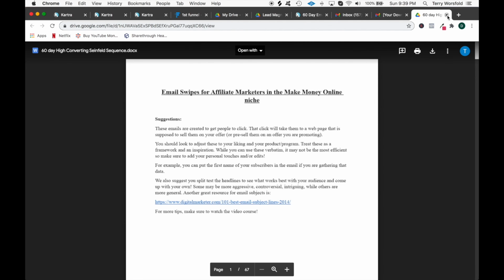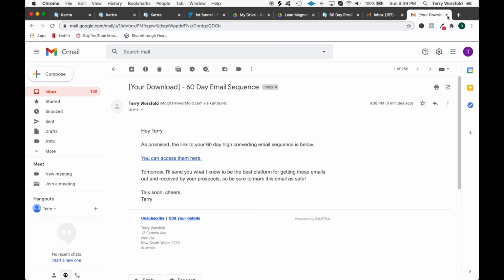So that's something that can work around the clock once you get your marketing campaign set up. That can be sending these email sequences while you're sleeping. It takes some time to set up the actual sequences, but once you set them up, you can then start selling to your prospects, warming them up, and getting business from them.